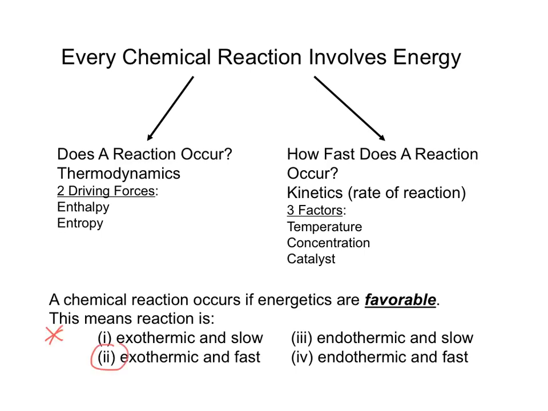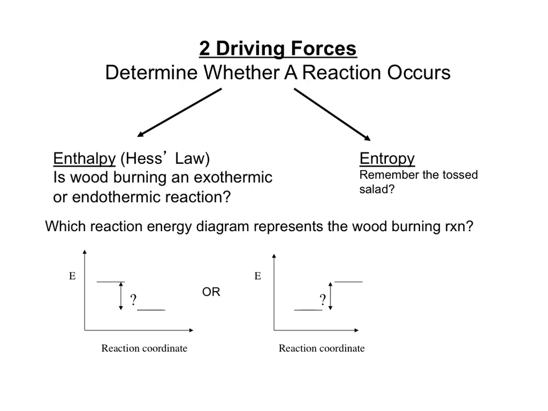Stop the video and answer this question. And the answer is: according to thermodynamics, enthalpy and entropy are the two driving forces that determine whether a reaction occurs. If the change in enthalpy for a reaction is less than zero, the reaction is exothermic. If the change in enthalpy is greater than zero, the reaction is endothermic. You've seen or you've burned wood before. Stop the video and answer these two questions.